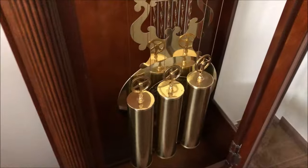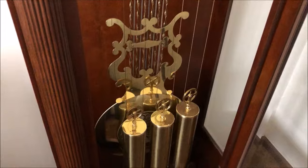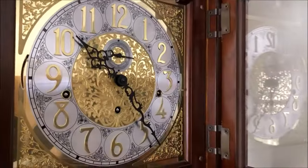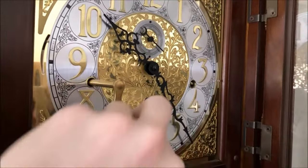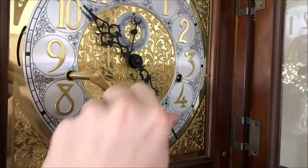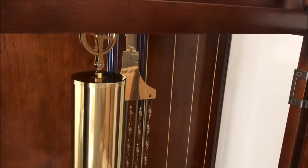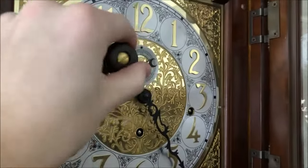The key to wind this clock comes with a crank, so you would insert this into the keyhole and then twist it. We're going to open up the top access door, take the key, put it in, and twist it counterclockwise — the weight goes up and will stop when it gets to the top. See, I can no longer twist it.